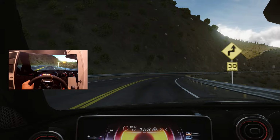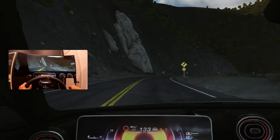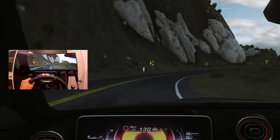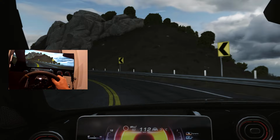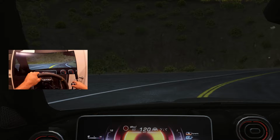Oh, we got close there. This thing is so fun to drive. Oh, that feels crazy when you start to lose traction, but you can save it. This is unreal, dude. Oh, there we go. I lost it right there. And that's why we do it in a sim and not real life.